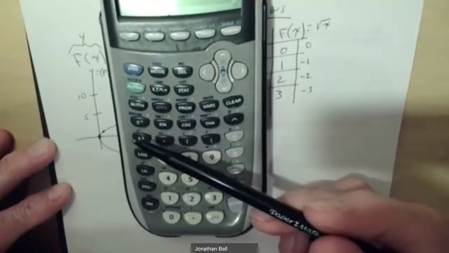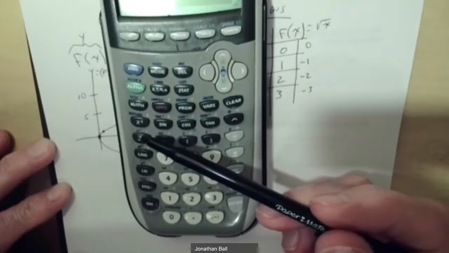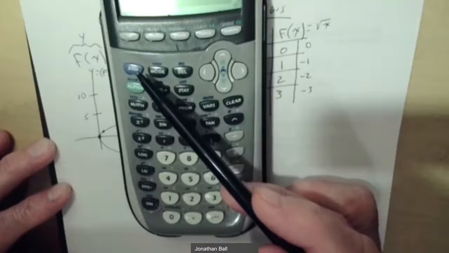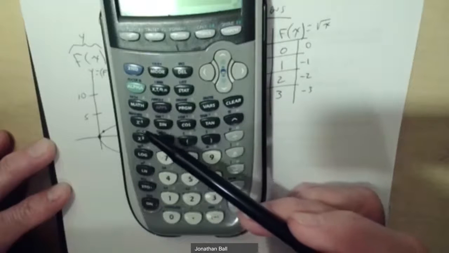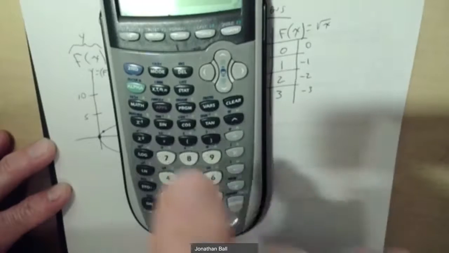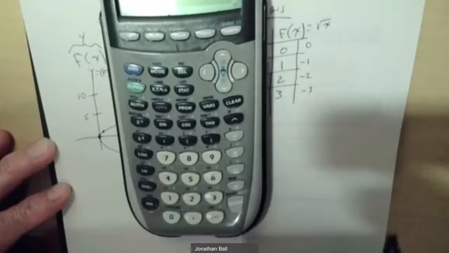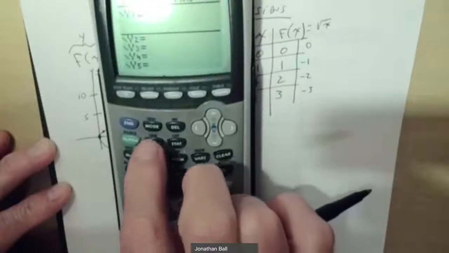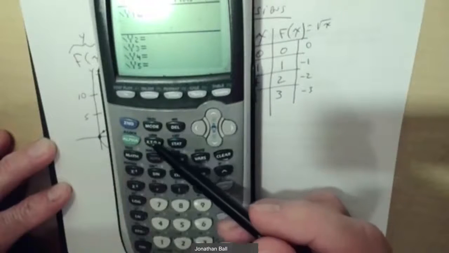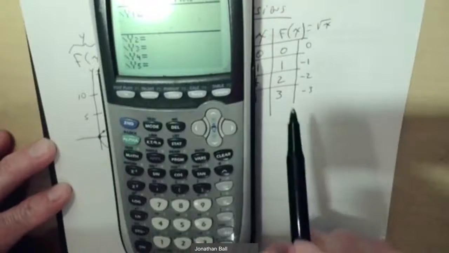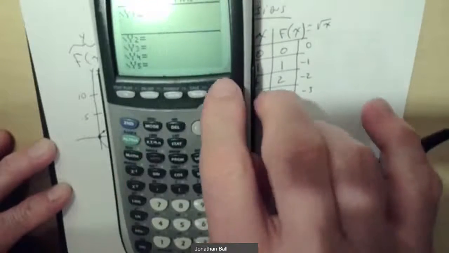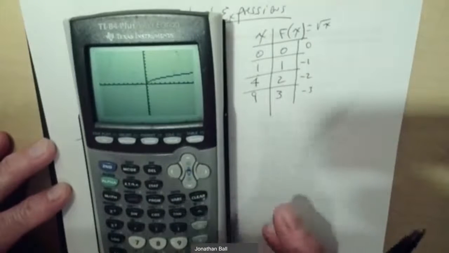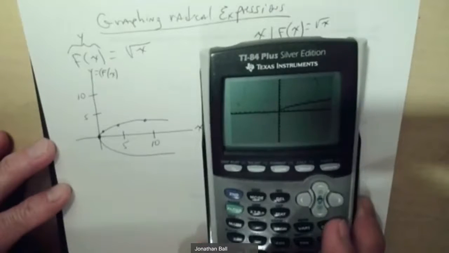Depending on what calculator you have, it depends on the color. This particular one, if you'll look, the second button is blue, and the square root thing is also blue. So we hit second and x squared. Look up here, and we have square root of x. This is the x here, the variable. Double check and make sure you have it entered right. Go to the graph, and you'll see that that's what we look like. And even as bad as my graphing is, you can see that we're probably correct.